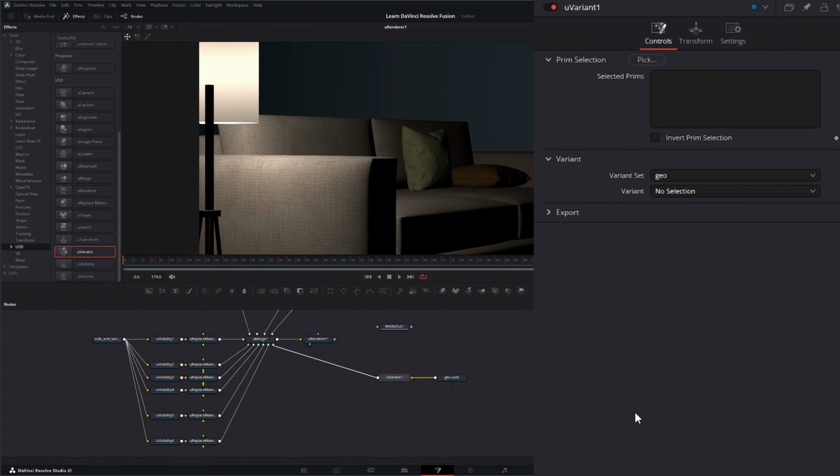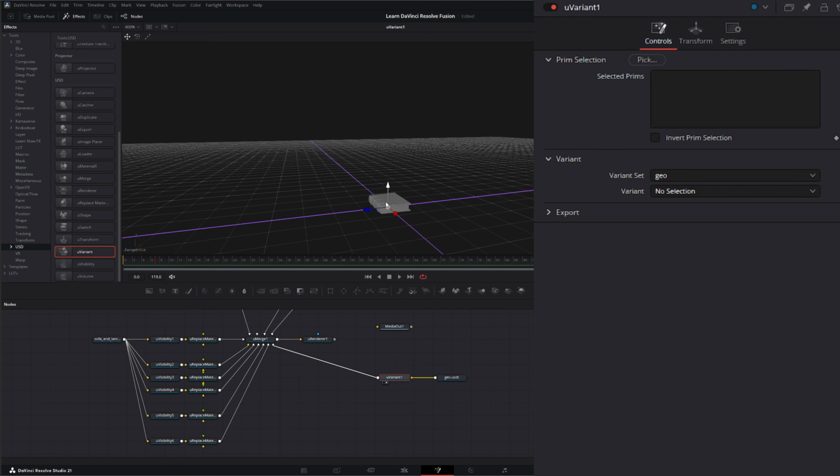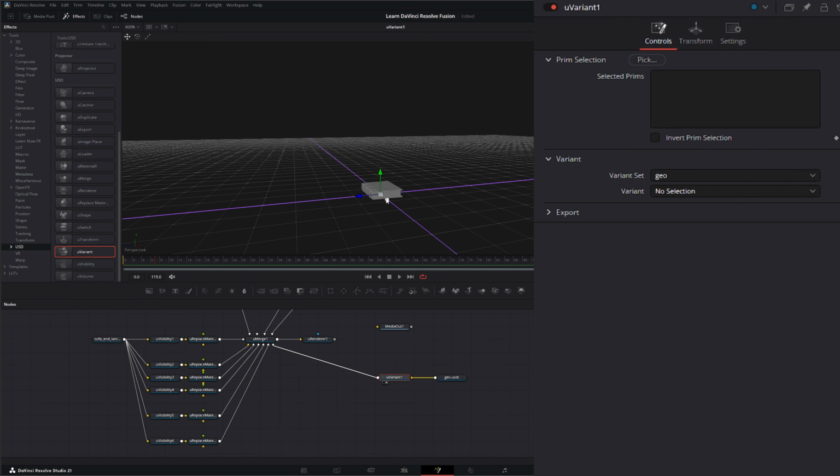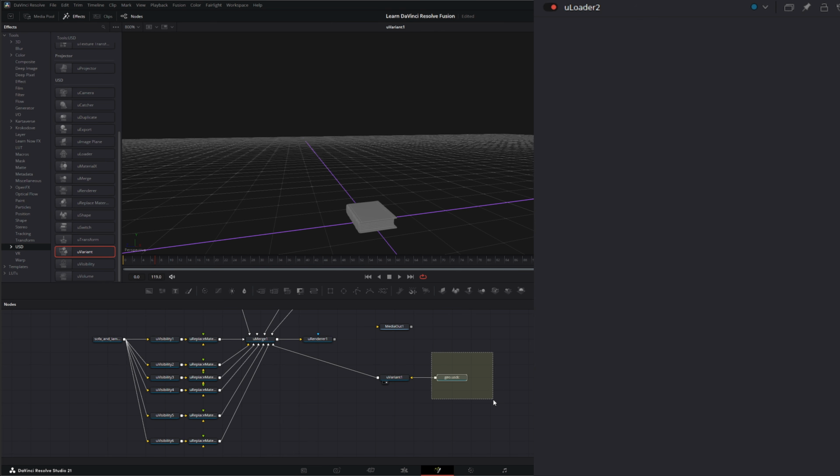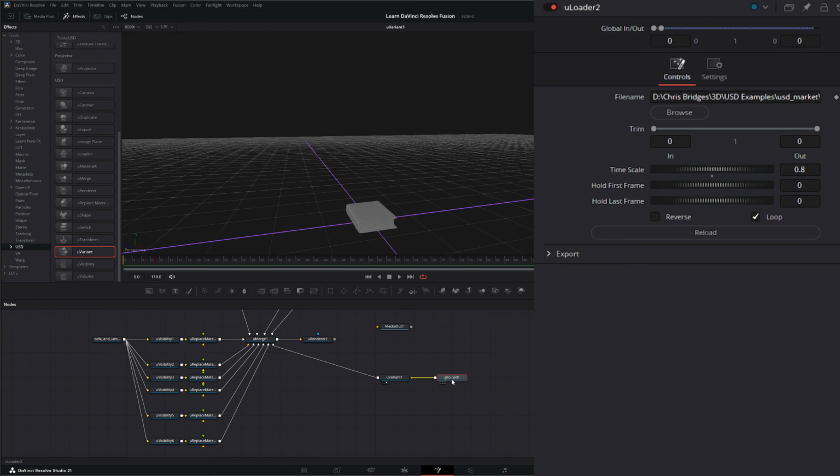So if I go to my variant sets here, now I can select my geometry and I can select what variant I have. So if I go ahead and just bring this in, you notice this is a variant of a book. So right now it's on its standard selection, but book 1, book 2, book 3. So I can change these different variants I want. So if I want a whole stack of books, I can technically just take these and keep changing variants and do a whole stack of books with different variants with a single payload from this geo file, which is the actual USD model of the book. So hope that makes sense.